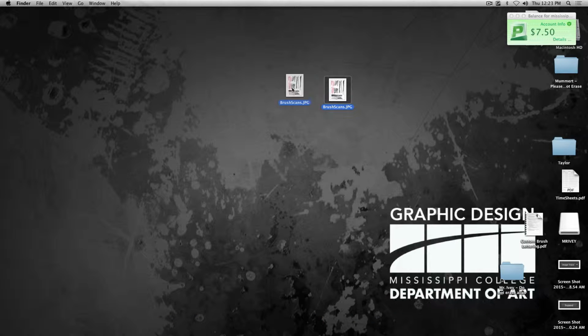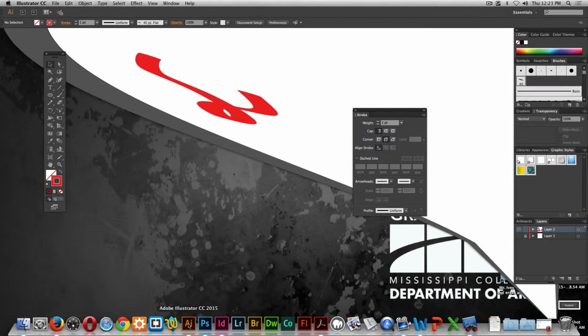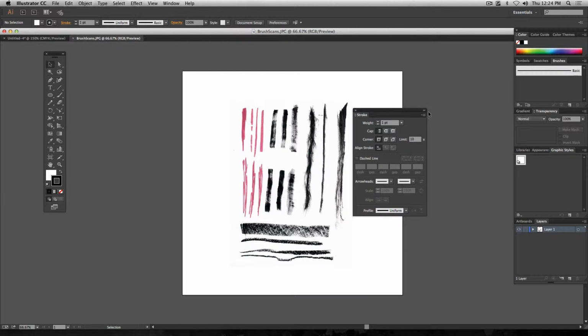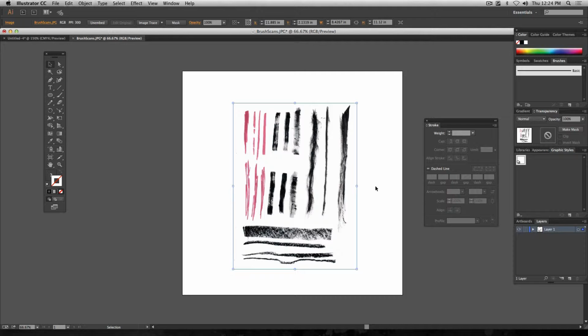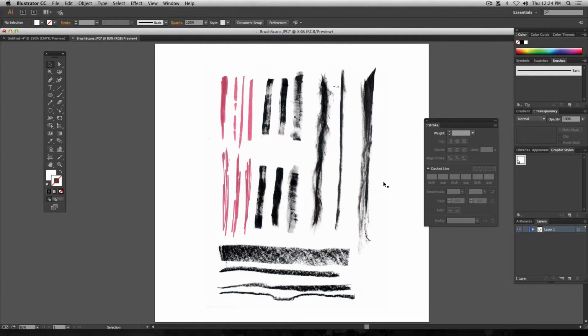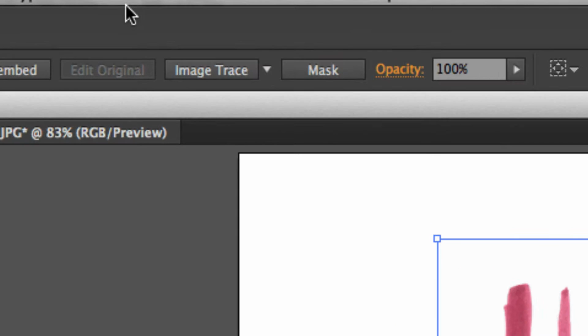I'm going to drag this into Photoshop, or excuse me, not Photoshop, drag it into Illustrator and just let it make its own document from here. Once it's in here, it works as a regular picture on that size. It really doesn't matter what size it is, height and width, we're going to vectorize it eventually. To quickly vectorize, what do we click on? Image Trace, up here at the top.